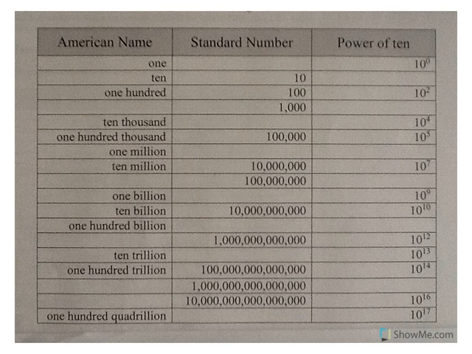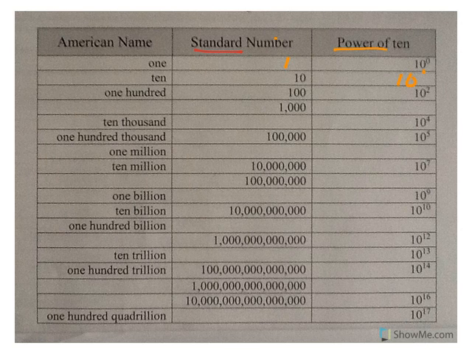So first we have this table, and this table has three columns. We've got the American name for numbers, the standard number. When we say standard number, we mean numbers like we're used to seeing them written out. And then the last one, you see this as a power of 10. You will notice that the middle column is all ones with zeros, right? We don't have anything else, nothing tricky. That way we have some continuity between these columns. So if I have 1 as a name, the standard number is a 1, the power of 10 is 10 to the 0. The American name of 10, which is a number 10, which is 10 to the first power.